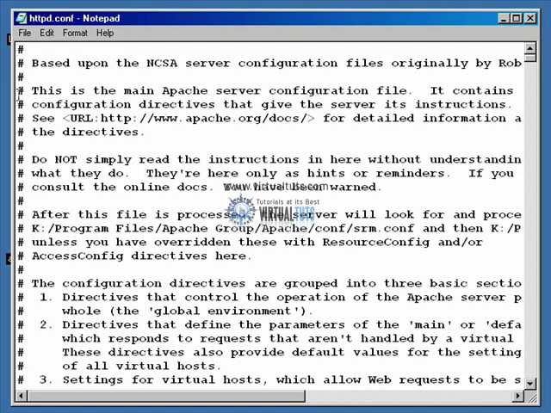You'll see these little pound symbols all the way throughout this file. These pound symbols are for what, Logan? For comments. In other words, information to the person reading through this file, but they're not things that actually get processed. Right. When Apache reads this file, it ignores anything after a number sign. You got it.